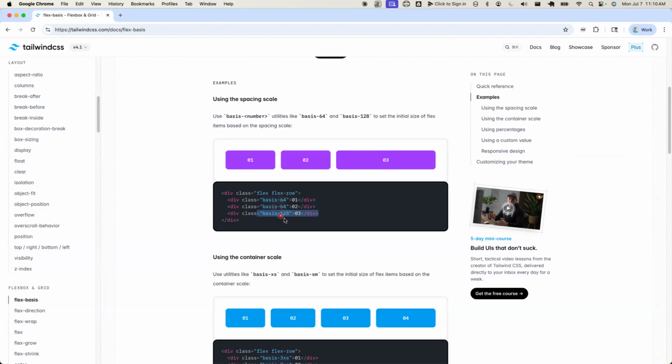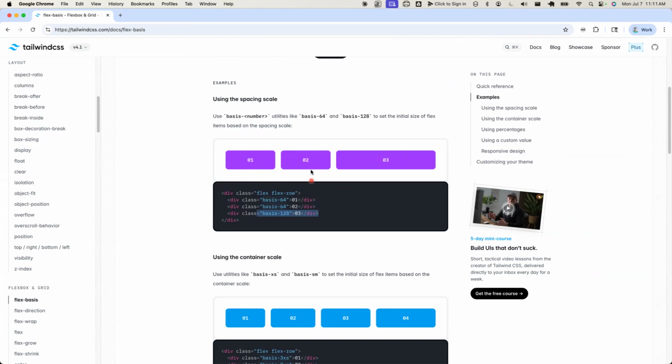We can probably make it as fine-grained as we want, because under the hood, Tailwind is doing the arithmetic for us here. And so we see here the Tailwind Flexbox classes to set display to flex, and then to set the flex direction with flex row. And then for each flex item, we can set a basis to tell it how much size we want it to take up, right?